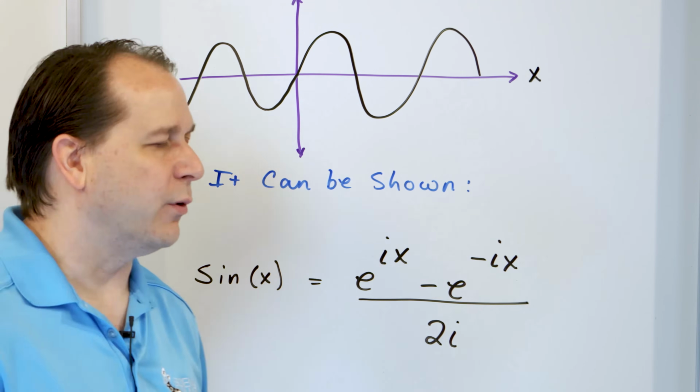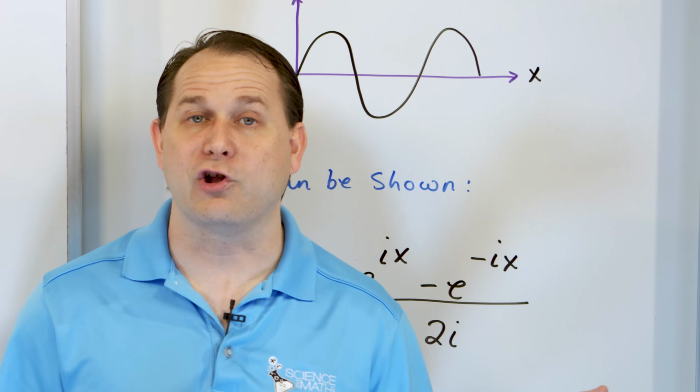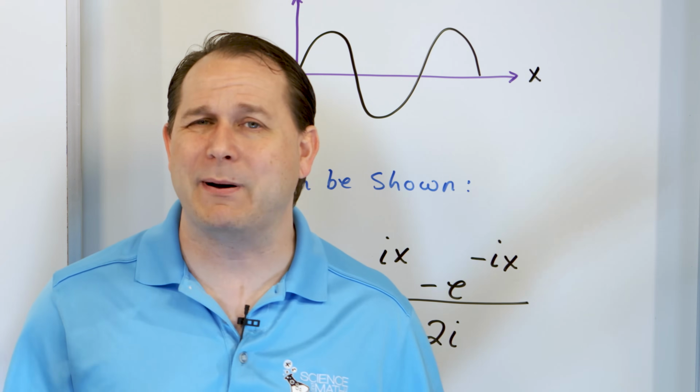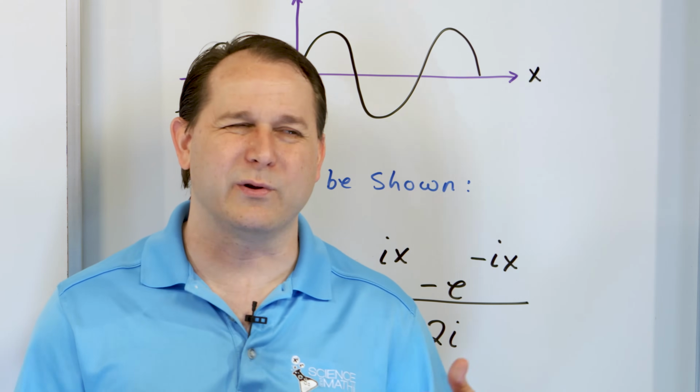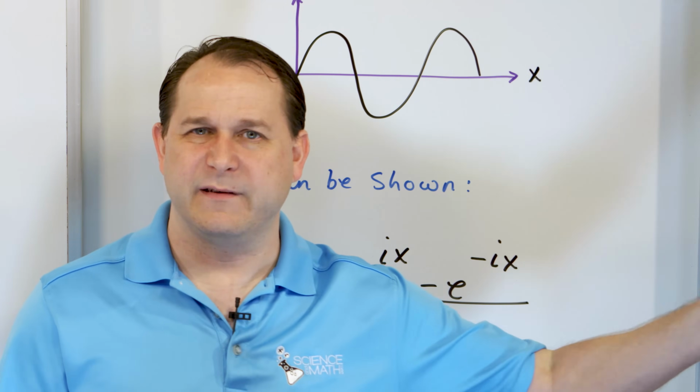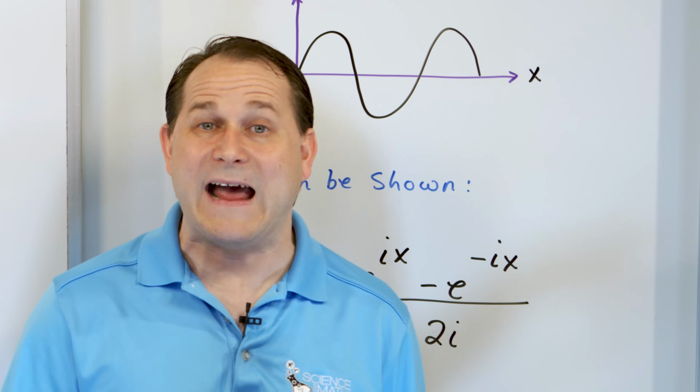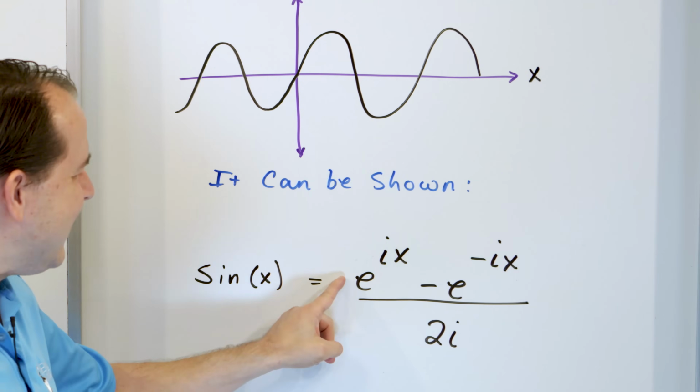E is just a number. We're going to talk about E actually not too much longer from now. It's a number like pi. It's an irrational number that's very common in nature. It's not equal to pi. It's equal to about 2.7 and some infinite number of decimal places after that, but it's just a number. So this E is not a variable.